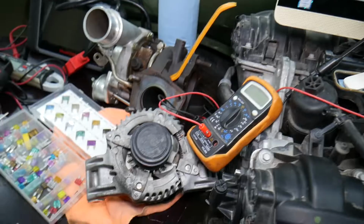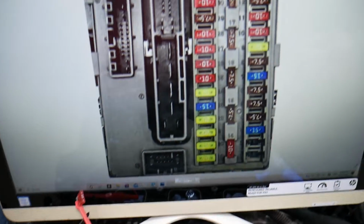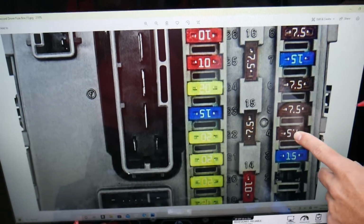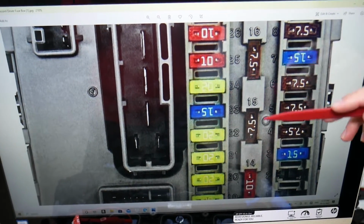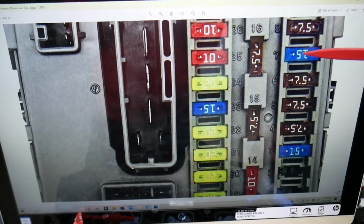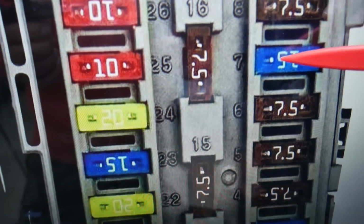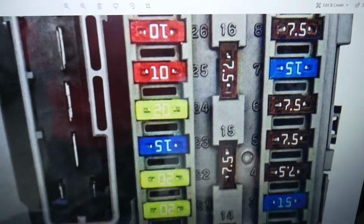Please check it out. Here we'll need to check one fuse, then go to a different fuse box. The fuse that you need to check, as you can see, the fuses have numbers. The fuse you need to check is fuse number 7 right here. Check that fuse, guys. The alternator fuse will need to be checked.